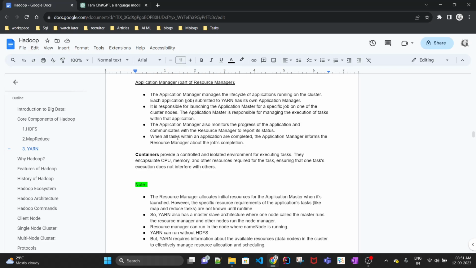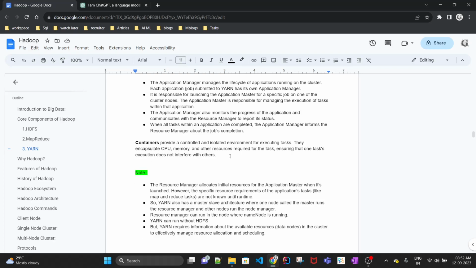When an application master requests more resources, a container is created within a node managed by a node manager. These containers are isolated environments for executing tasks. They encapsulate CPU, memory, and other resources required for the task, ensuring that one task's execution does not interfere with other tasks.